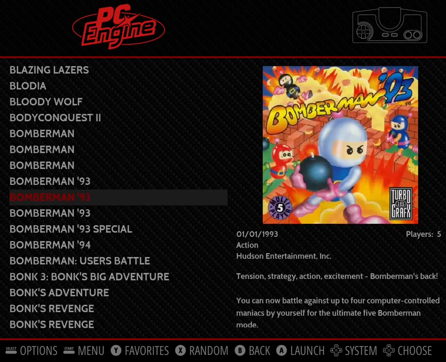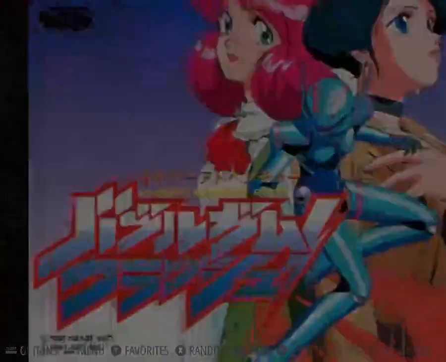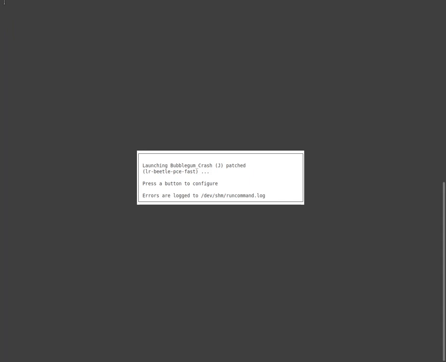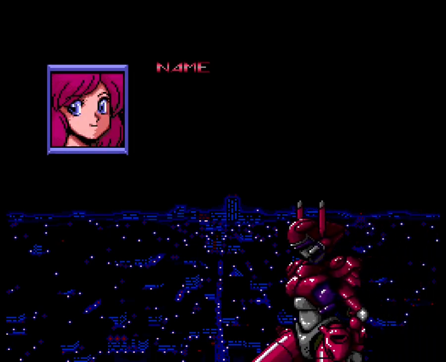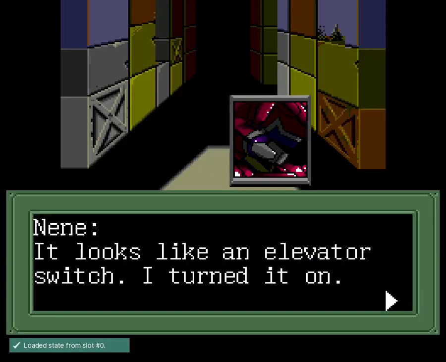I am going to pull up Bubblegum Crash, English translation. Yay. So I finally figured out a way. Actually, I looked at Game Facts. Sylvia's got the biggest boobs. Alright, hold on. Let's load the state. There we go. I finally got to this point here.